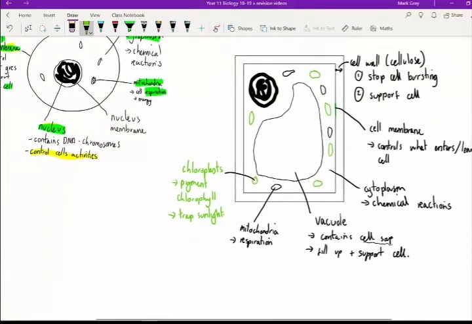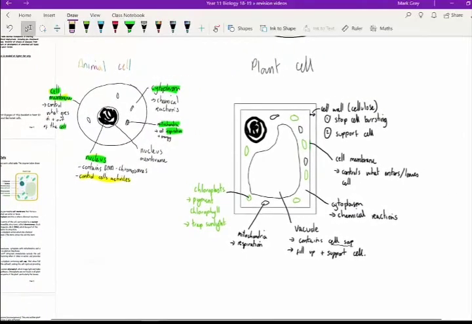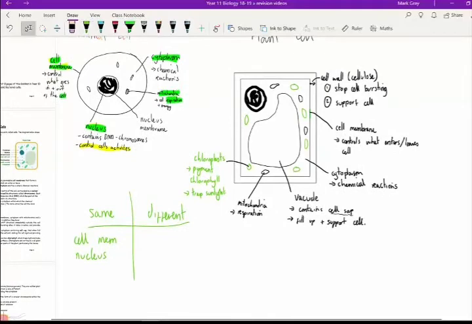So, really quickly, we've gone over plant and animal cells. Okay? Now, it's really easy to see some similarities and differences between this. Firstly, what have they got that's the same? What have they got that's different? So, both of them have cell membranes. Both of them have a nucleus, which means that both of them contain DNA. And actually, we should label that up there. So we've got a little nucleus there. They have also got a cytoplasm, and they've also got mitochondria.